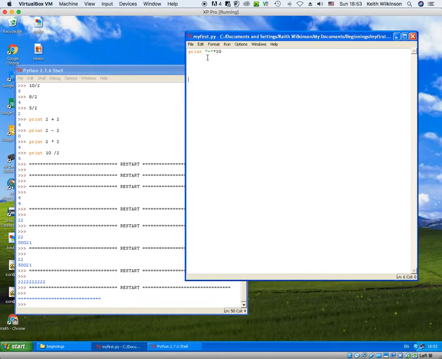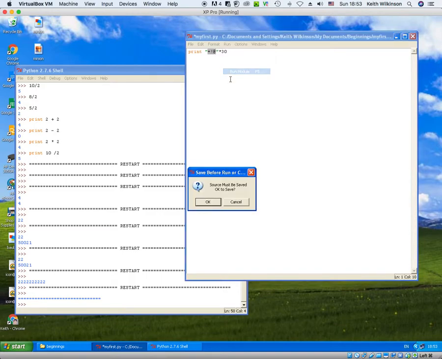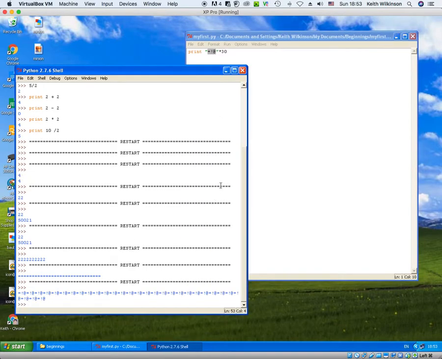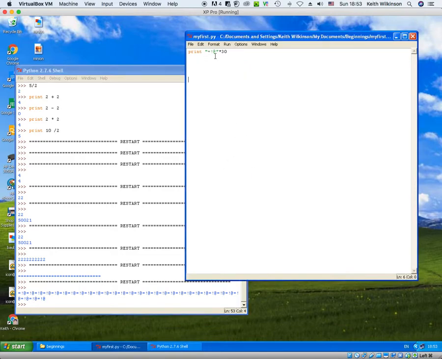So now you see how this was created. It's not doing maths. It certainly wasn't adding numbers together, it was joining them. And when I'm trying to multiply, it's actually just repeating whatever's in the string that number of times. So it's going to repeat these 3 characters 30 times. There you go. We can get some weird effects going on. Bit odd.